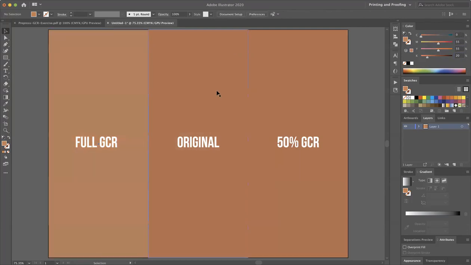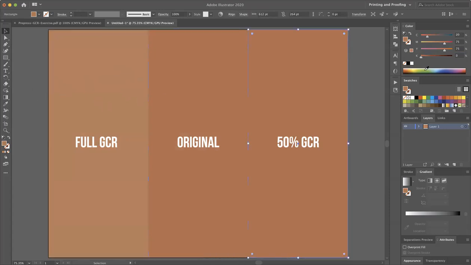So there you have it. The GCR version, if you go complete GCR from the original to that one, this trichromatic red is now made out of only 55% magenta and yellow and 20% black. Mathematically, theoretically, it adds up to being the same thing, but you can see a difference. I sincerely hope you can see a difference. I'll have to double check my recording to make sure that the video recording I'm using is sensitive enough to the color differences. Otherwise, I'm talking about stuff that you're not seeing, and that would make me really sad. Anyways, so there's the full GCR.